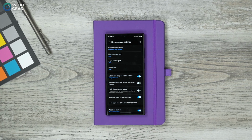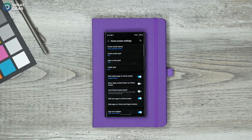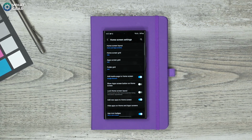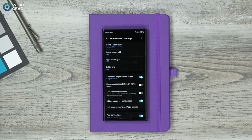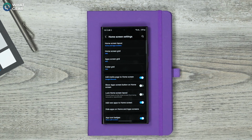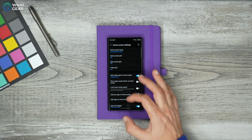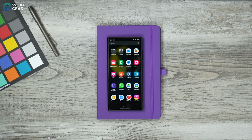And the reason I recommend this is from my experience switching phones many times throughout the year. When I get a new device, I like to start from scratch and install the apps manually. That way I don't bring over a bunch of spam apps with all of their permissions, and I don't get all of their annoying notifications. So by default with the new Samsung phones, when you install an app, your phone will automatically put the apps in the app drawer, which means you don't have to swipe up in order to find them and then drag them onto the home screen, which will be useful later on once you've initially set up your phone.